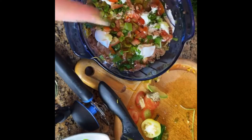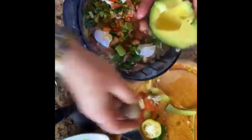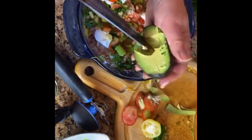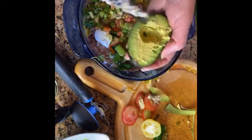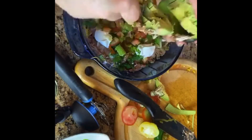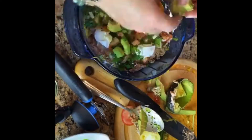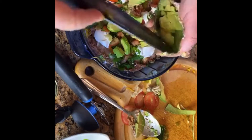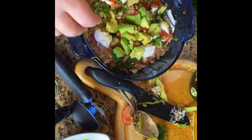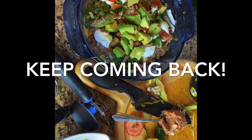Thank you so much for stopping by. Enjoy! Just keep layering. Avocados added to this dip — that's one of my favorite parts, they're so good for us. I gotta try one. Delicious! Have fun at your fiesta and keep coming back to the show. I am Maria, just in case you forgot — this is the Cooking with Maria show. Check the show notes if you'd like to see how to find me, and keep coming back. Have a delicious day.